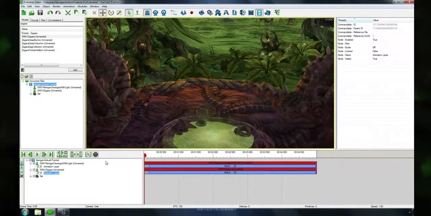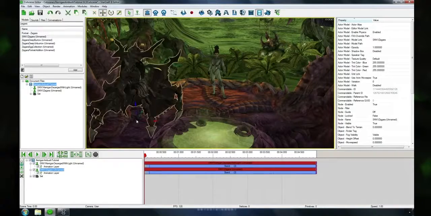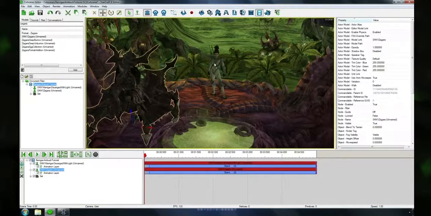Now I can select Kerrigan's model down here, and holding Control Shift and click, I will move her to wherever I want. And I can drag to move her around, until I'm happy with the position, right about there. I'll do the same with Zagara: select her, and Control Shift click anywhere on here. You can also position characters with these manipulators. There are 3 major manipulators: translation, rotate, and scale. So with translation selected, I can pull on any of these axes to position her, making sure she's not clipping with the ground. Same with Kerrigan.